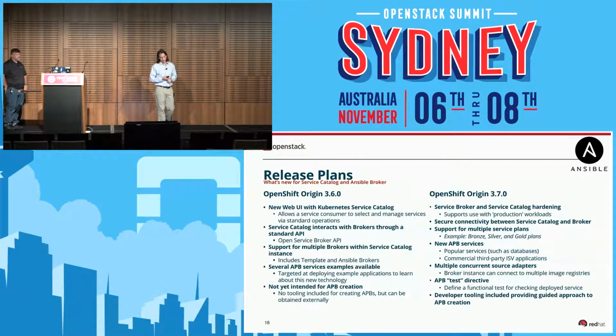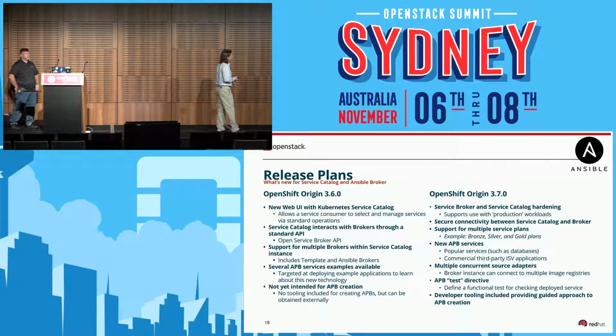So the release plan. Today we have 3.6 out in the OpenShift Origin. Again, it's going to be working with Kubernetes, so you'll be able to use this in any environment. We just happen to use Origin because it's easy and has all the Kubernetes components under the covers. But it has, again, that new UI, that service catalog, that interface that I showed you earlier. Todd will also show you in the demo.